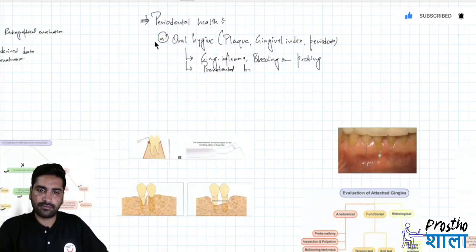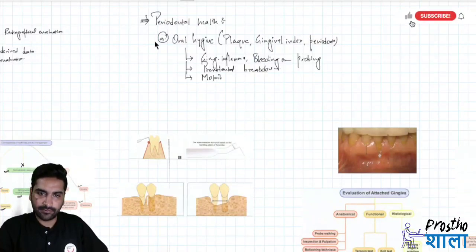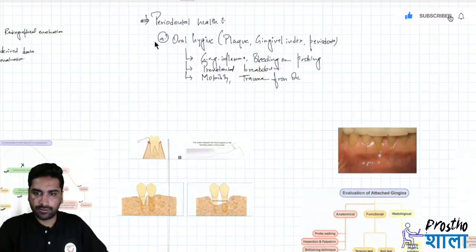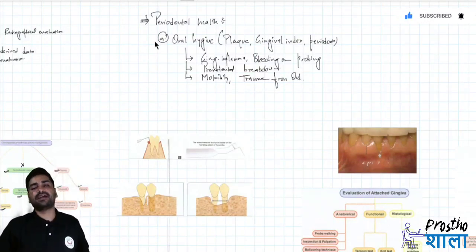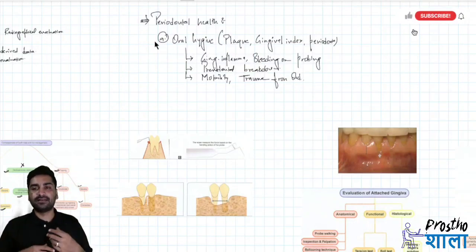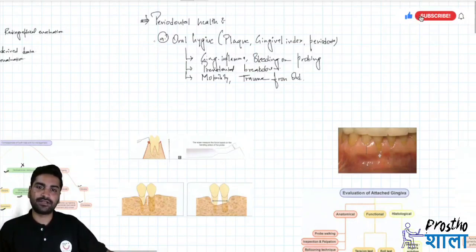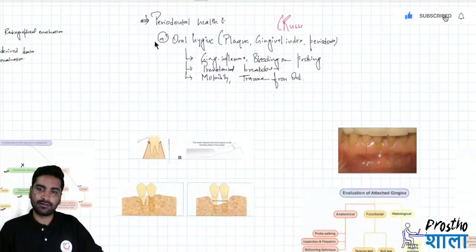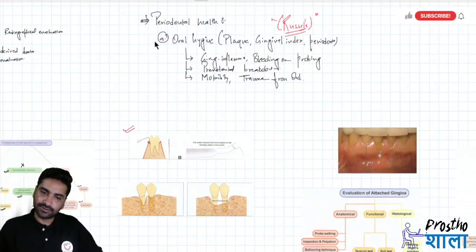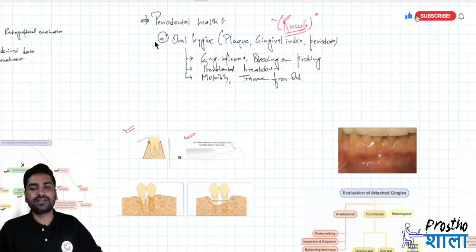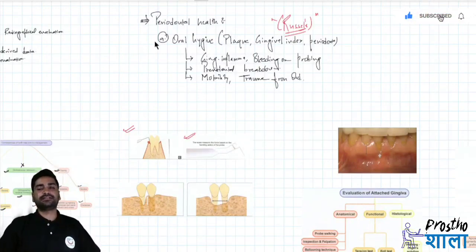Periodontal breakdown of the teeth, right? Or if there is any mobility or trauma from occlusion. So all these parameters are to be evaluated when we consider periodontal health. We have our oral hygiene index, plaque index, gingival index, periodontal index, or one more which I didn't mention, that is the Russell's index, which is mainly targeting evaluating the amount of periodontal breakdown in the tissues, right? So all these examination procedures like probing depth, bleeding on probing, you can use a force meter to detect the amount of force exerted on the teeth when it is mobile.